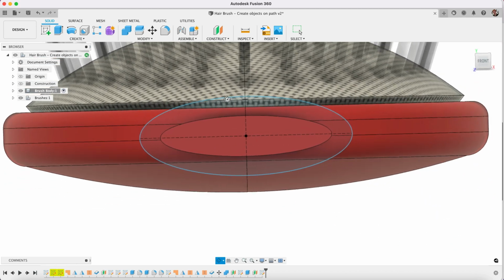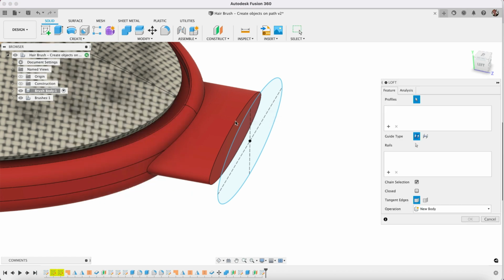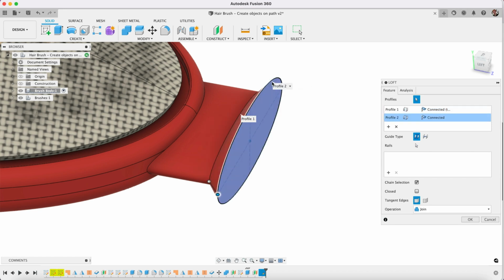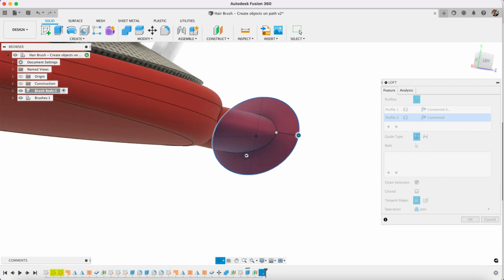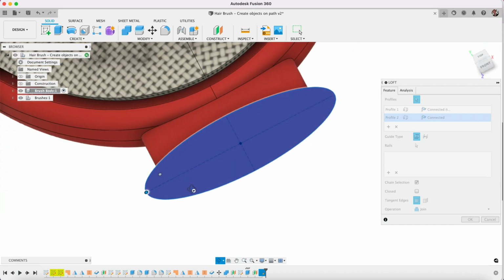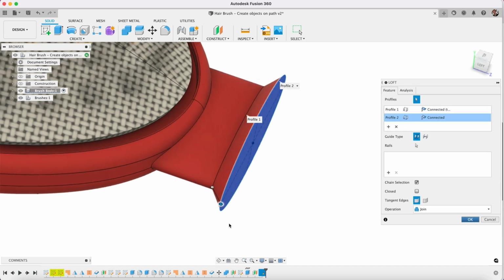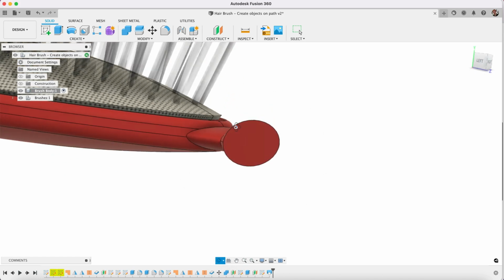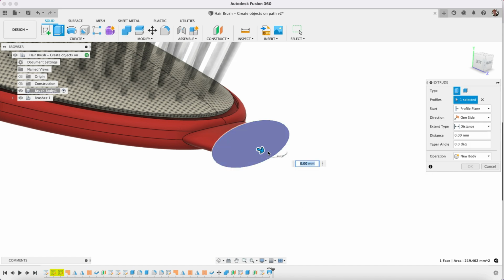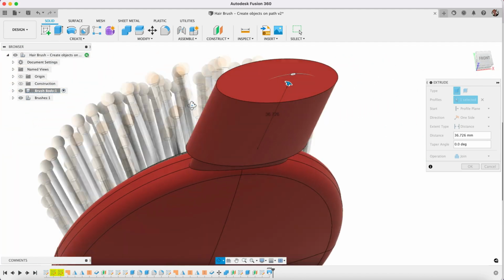Now we're going to want to loft from this profile to this profile like that. So you see now what that does is it actually creates surface geometry that joins those two parts together. Okay? So now we've done that, you can see we've got good beginnings of our brush handle here. This can now be extruded. Create our handle.